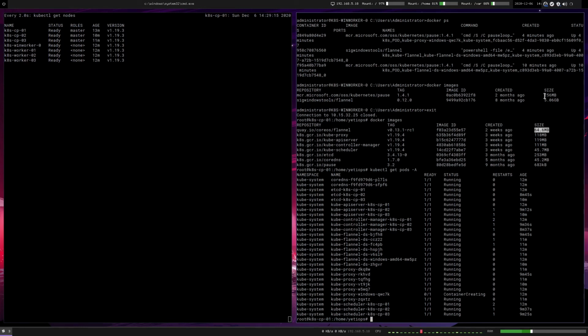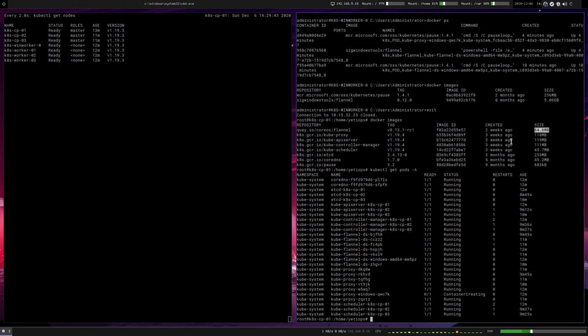And as we can see, the image size here of 5 gig compared to the 64.6 meg here, it's essentially doing the same thing, so flannel and flannel. This is why it takes longer for the Windows nodes to come up, just because it takes a lot longer to download the dependencies.